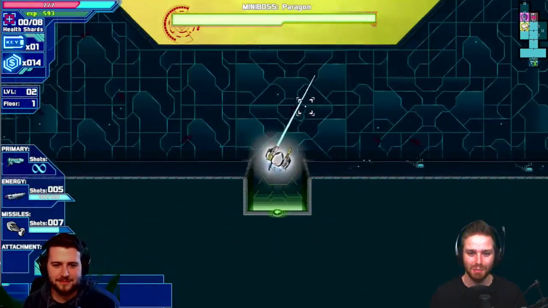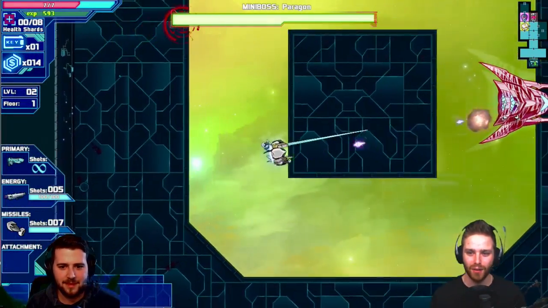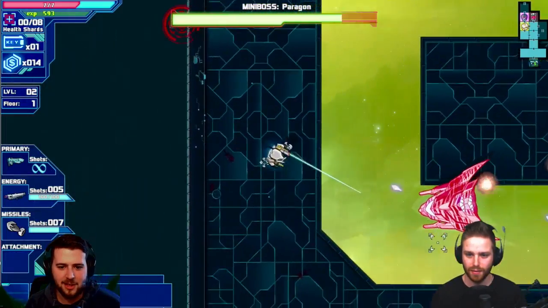All right, yeah, I want to see what's in this purple room here. Mini boss, Paragon. Okay, so I have to fight this dude anyways. Yeah, you gotta knuckle up a little bit here.